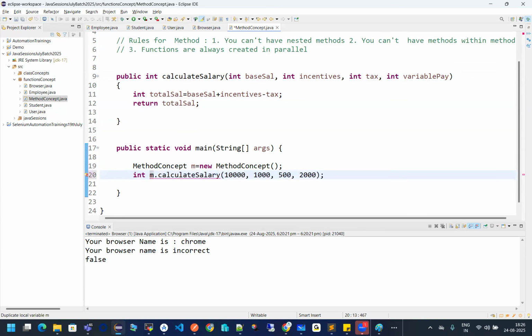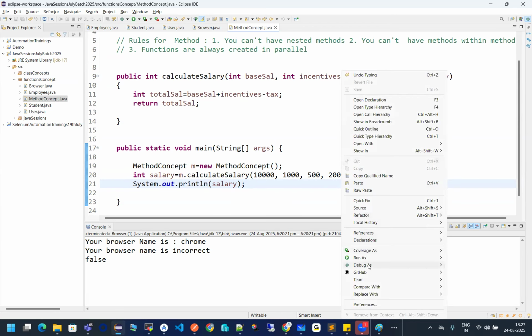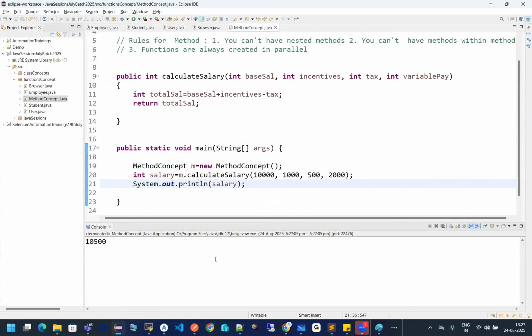It is returning an int value, so I should store it inside my salary variable. And I just want to print this particular salary at the end. No high level of coding. Can I just run this and see what I'm getting? I'm getting 10,500. How? 10,000 plus 1,000 means 11,000, and minus 500, it becomes 10,500.